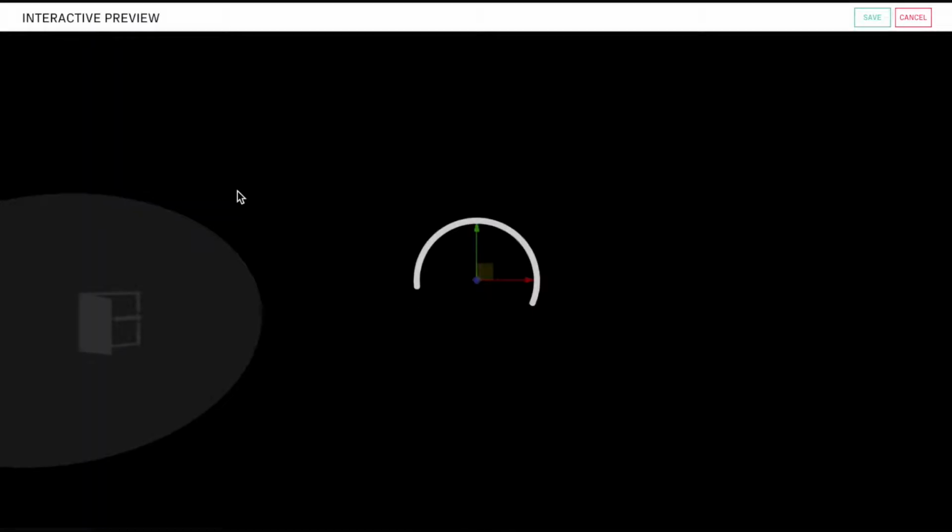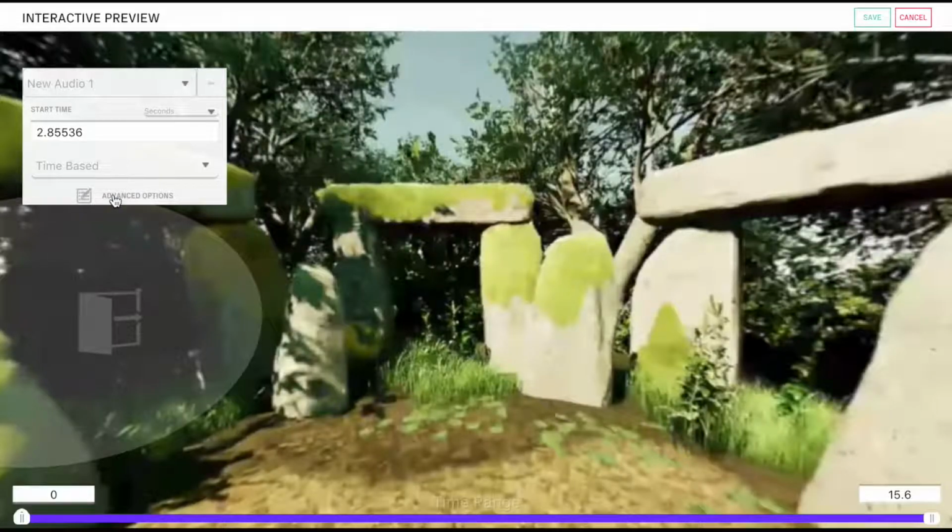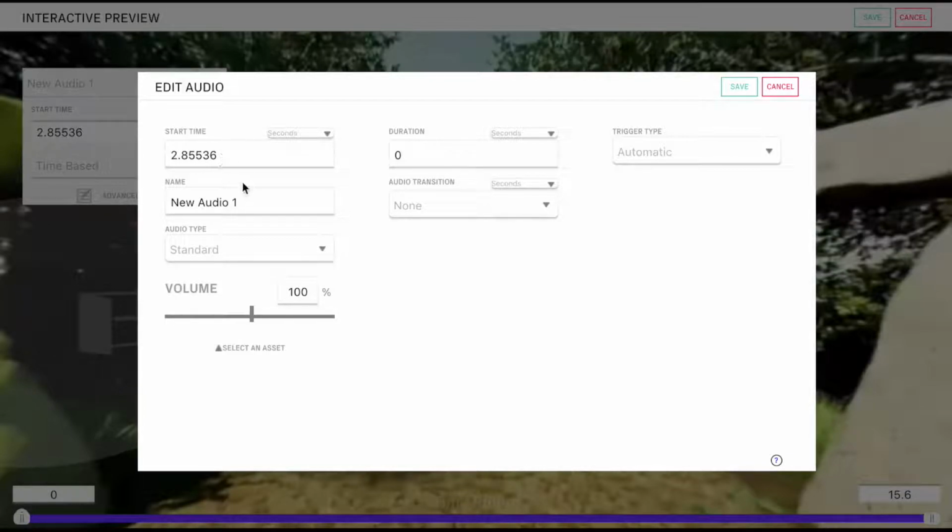Some of these concepts have been covered in earlier videos, like start time and name. Below those two, though, you'll have options for audio type. Audio type lets you pick the way you want your audio to play back, whether standard, point, ambisonics, or EPP. You can see more on this in the next section, audio type. When you've chosen your audio, you can adjust the volume of its playback here.